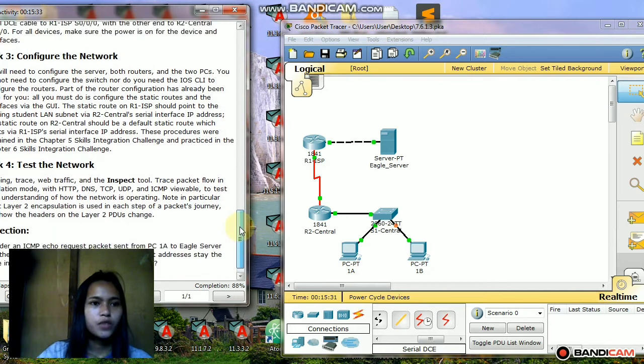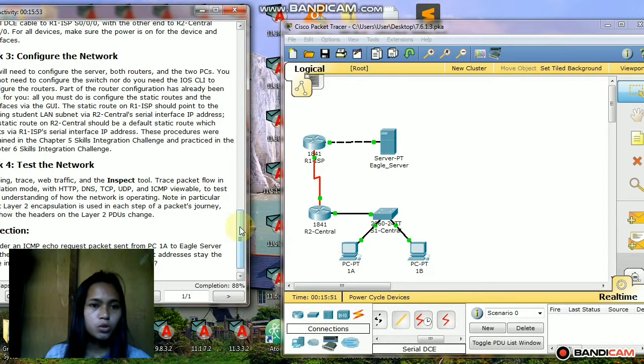Task 3, configure the network. You will need to configure the server, both routers, and the two PCs. You will not need to configure the switch, nor do you need the IOS CLI to configure the routers. Part of the router configuration has already been done for you. All you must do is configure the static routes and the interfaces via the GUI.